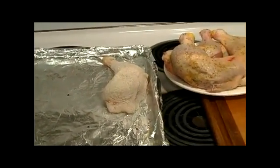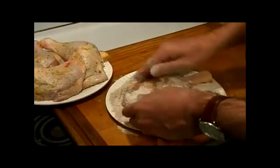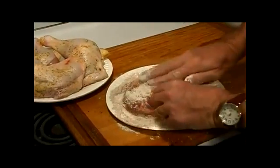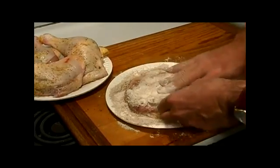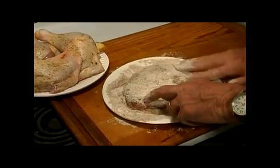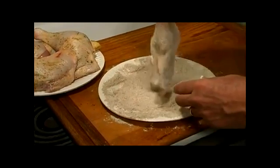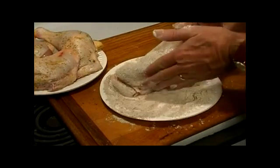Start another one. If you want, you can already start this side while the other side is in the flour. That's a good time-saving technique too. So now you've got this side just about done. Shake that off, and your other side is just about done too. Just add where needed.